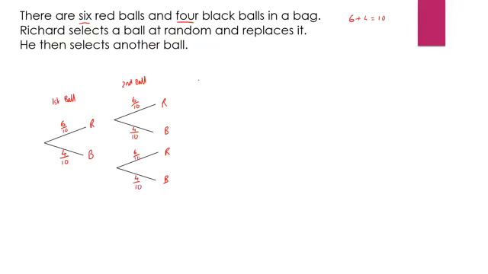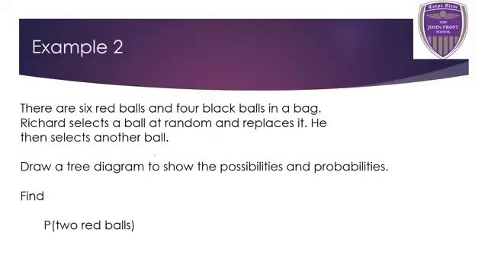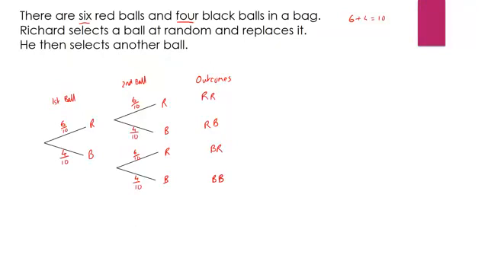Now, this time, our outcomes for this type of probability is a red ball followed by a second red ball, or picking a red ball first followed by a black ball, or we could pick a black ball first followed by a red ball, or we could pick a black ball with another black ball, so we could pick 2 black balls. Now we can work out all the probabilities associated with this like I did on example number 1. However, if we go back to the question, I'm only being asked to find the probability of 2 red balls. So I don't need to know for this question the probability outcomes of these other 3 scenarios.